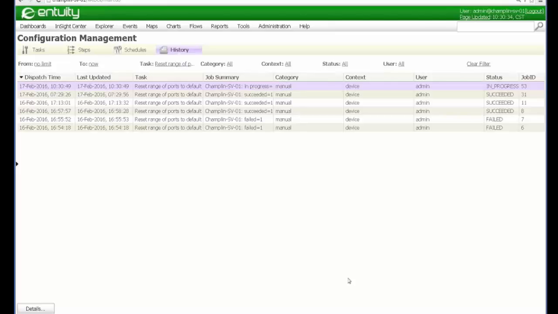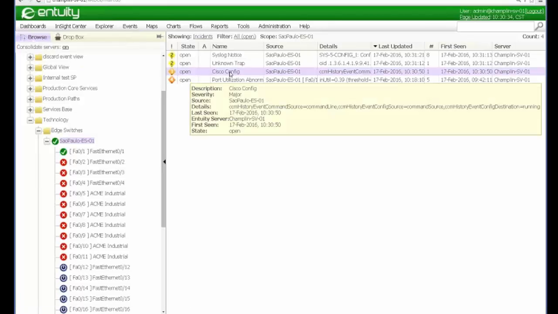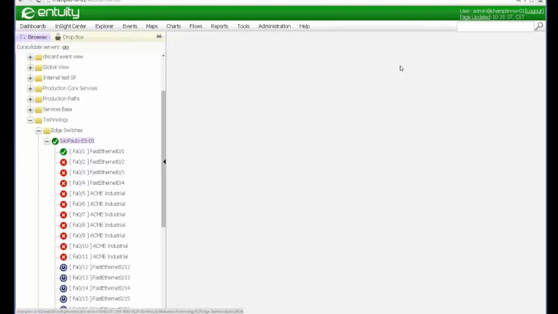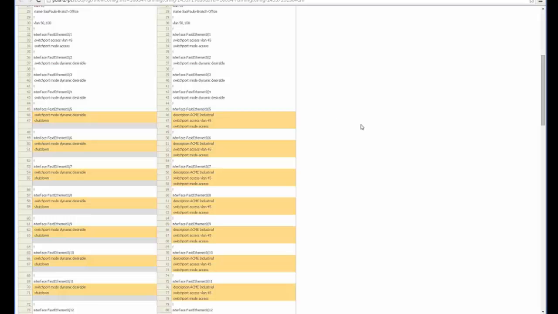All right, one of the things that you'll notice, because I've actually got Entuity Configuration Monitoring running as well, is I've got some configuration incidents set up. So I'm tracking when I'm making configuration changes. Also, because I'm collecting the configurations, if I take a look at the Explorer, you can see that I've got different archives configurations that I can compare. And if I wanted to compare my starting and running configurations after I made a change, you can see this comparison as an example. So in my case, this is actually when I initially provisioned those individual ports. So you can see the before and after effect.